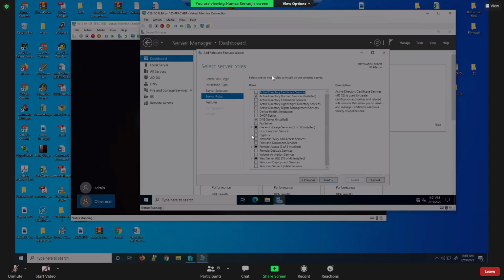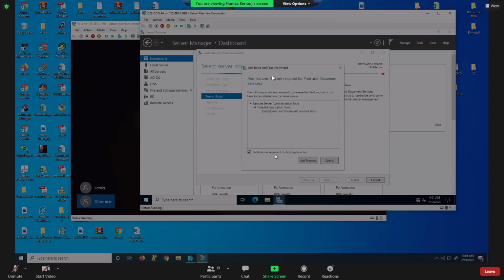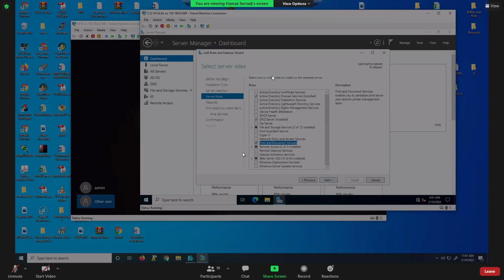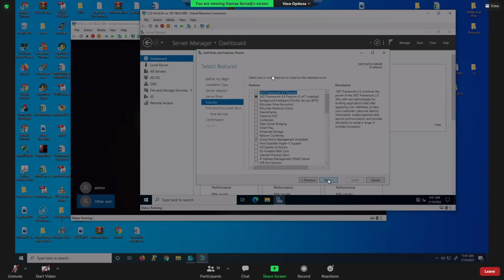I'm just looking for something first. Print and document services, see it, here we go. In this one, we will be able to enable internet printing or other protocols. The one that we're going to do here is internet printing. I'm going to click next.